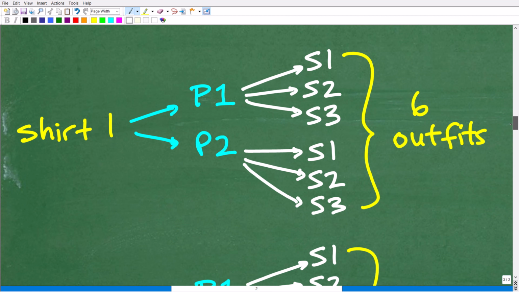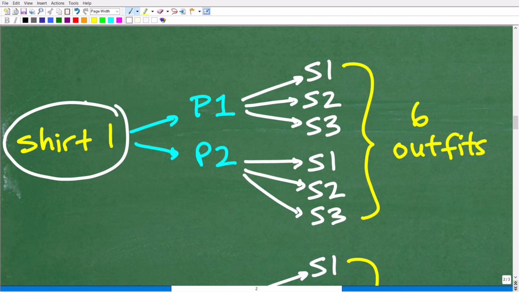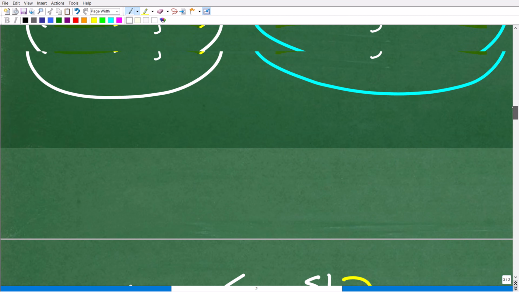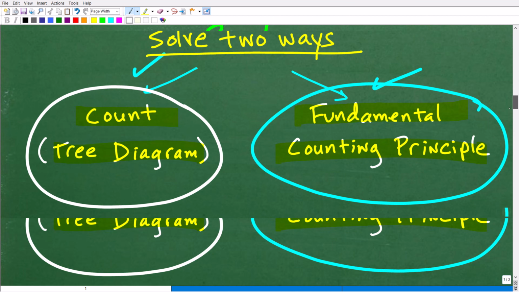So we have 2 shirts. Let's just grab one of the shirts. We'll call that shirt 1. Okay, so we have shirt 1, and we have 2 pants. We'll grab one pants, and let's call that pants 1. All right, so with this shirt and this first pants, pants 1, then we have these shoes. We have 3 shoes, right? So let's go back and make sure. Okay, yes, we have 3 shoes.